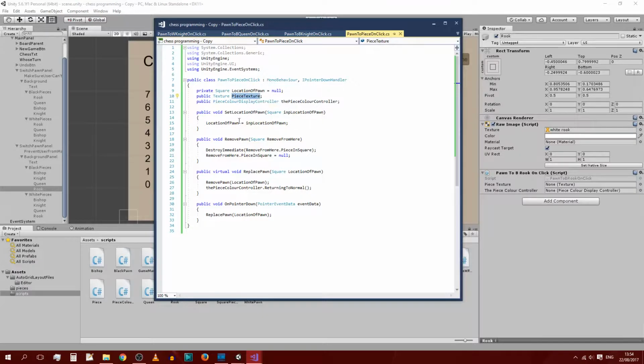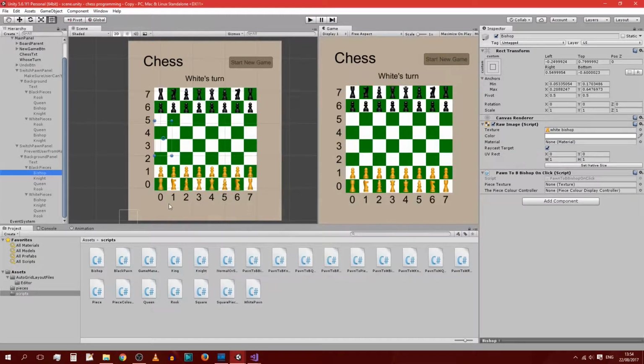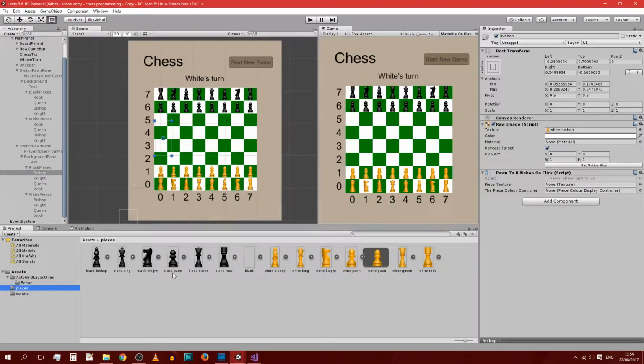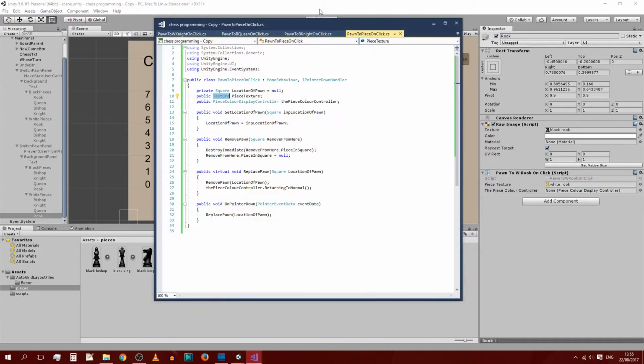Then next we have the texture. That's basically the raw image, which we do need to drag in. So for the black pieces, we go into pieces, we drag in the black bishop. You could do that by script, but I wouldn't recommend it, and I also am not too sure how to do that using the script. If we do it this way, then we make sure that we have it set up the way we want, so that when we call the swap of piece, instead of just changing the script that's in it, we also change the look so that the user knows that, oh, that's a queen, it's not a pawn anymore. Otherwise it would behave like a queen, but it would look like a pawn, which is not very good.